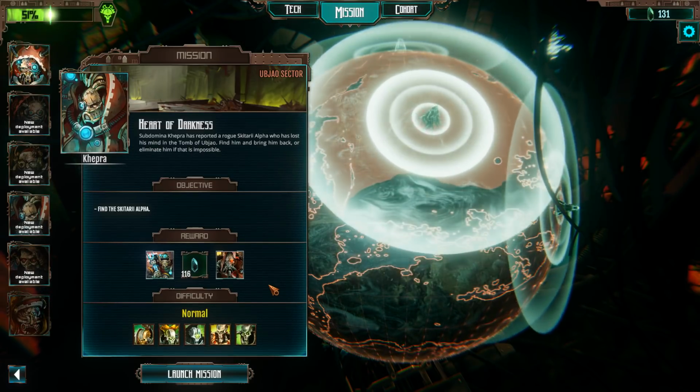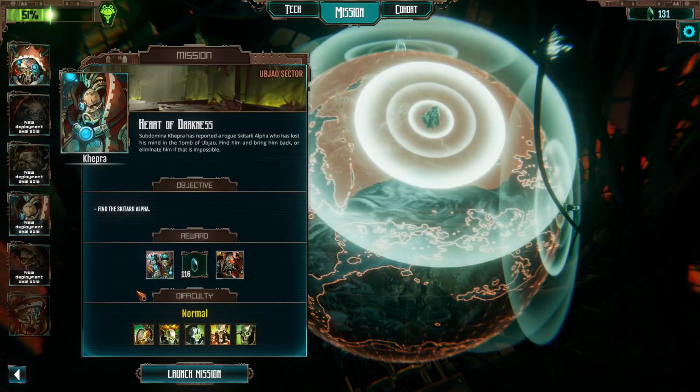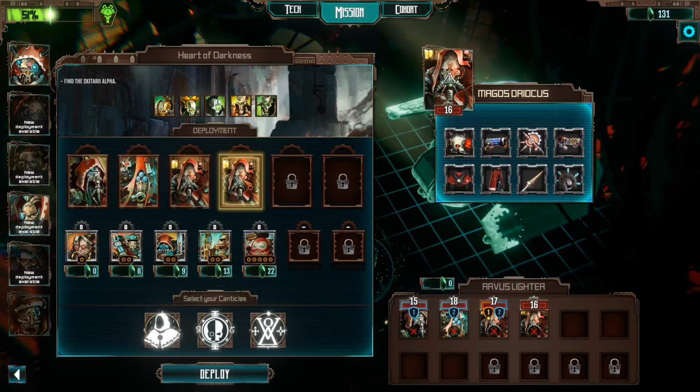We're just going to keep following Kepra's missions because she just keeps bringing us the best stuff. They're the most fun missions, they have the best rewards. Another tech priest, this is what we're doing. We're going to find this Skitarii Alpha. So obviously bringing all four of our dudes.